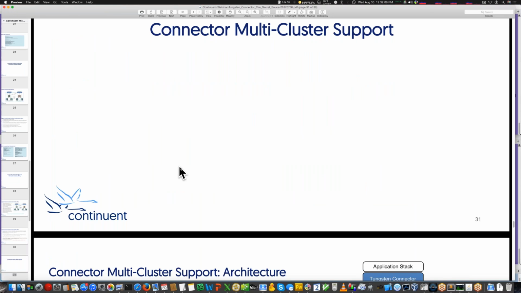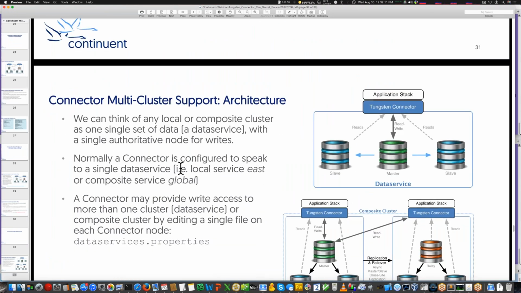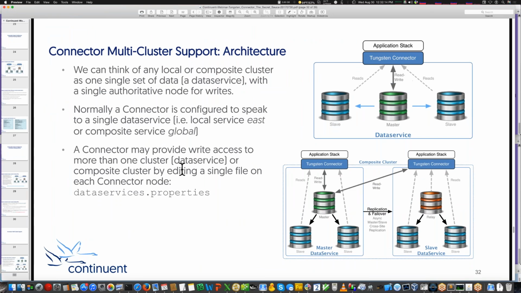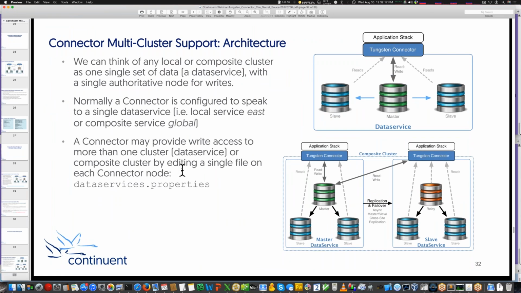So lastly, how can the connector support multiple different clusters? So here in this example, we have a standalone single cluster. Maybe let's think about that as a reporting cluster or some other resource separate and distinct. And here we have a composite cluster. So it might be that there's some application service sitting somewhere over here that really needs the ability to talk to both. I've installed the connector on that box and now I just want to be able to get access to this other cluster resource.